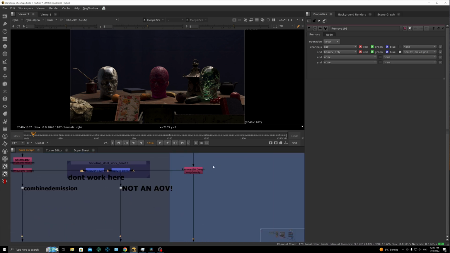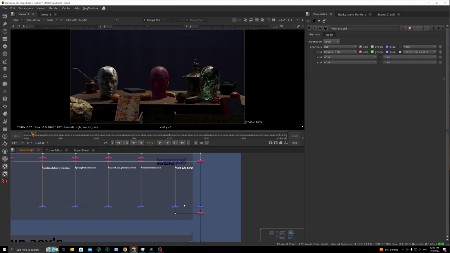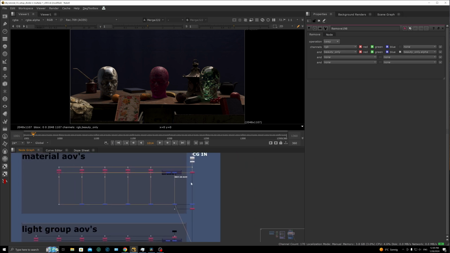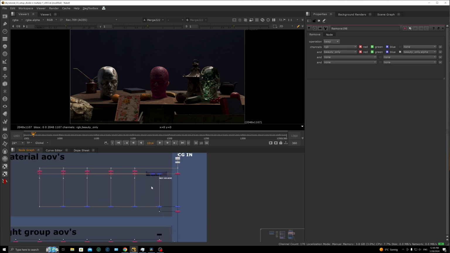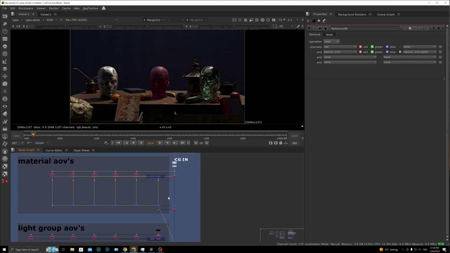Okay then, up here, as I said, we are keeping the RGB from our beauty, deleting the alpha, and we're keeping this beauty only extra channel, or layer, really, a layer that I created. Then, as we know, at this point, in the first step of the way, we have a completely rebuilt beauty by, in this case, the material AOVs. So that basically means that this point and this point are completely identical.